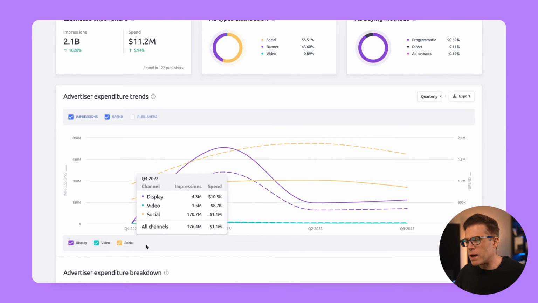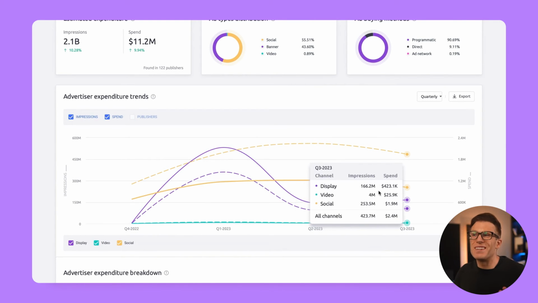I can see that their spend on social has remained pretty consistent, so that would give me some confidence that this seems to be working relatively well for them. They're not spending much on video, which is kind of interesting, so I'd have a look at their ads, see if they looked like they maybe didn't really suit video, or I might look further back in time to see if they've tested video ads but decided that they didn't really work.